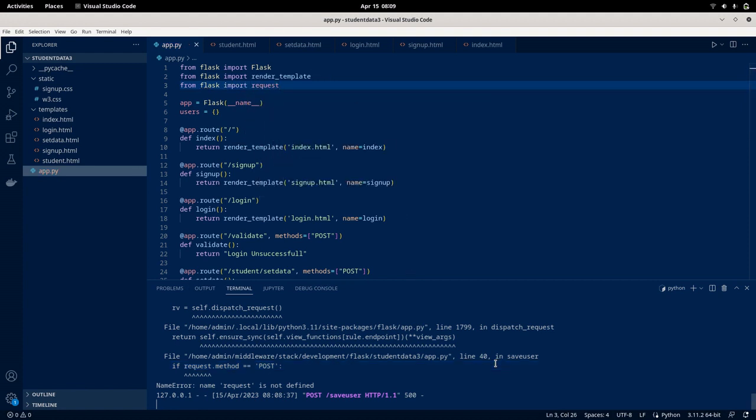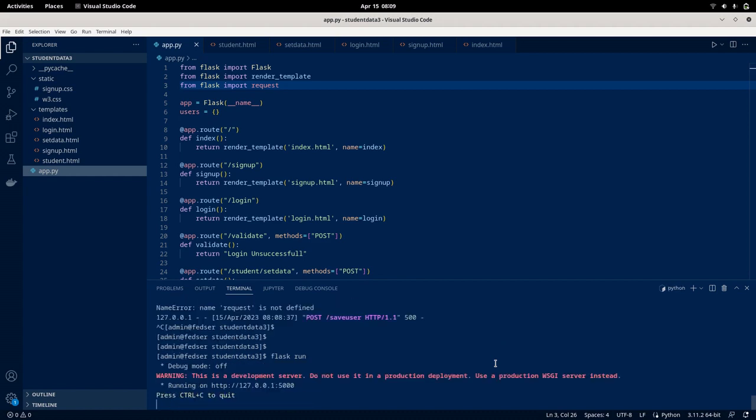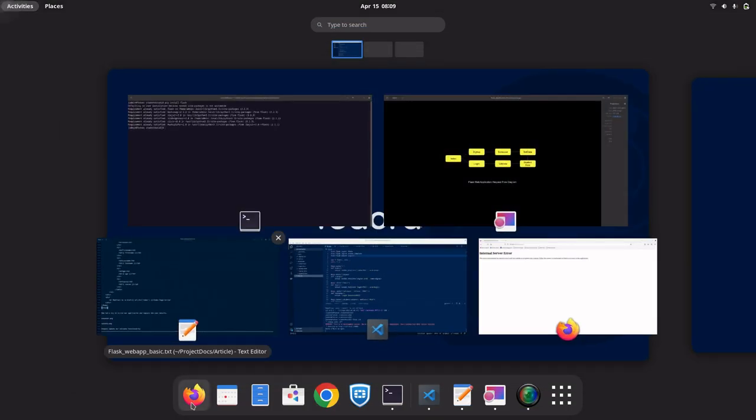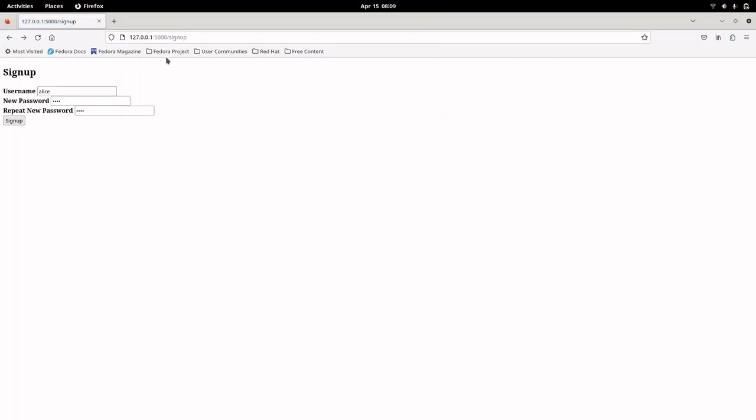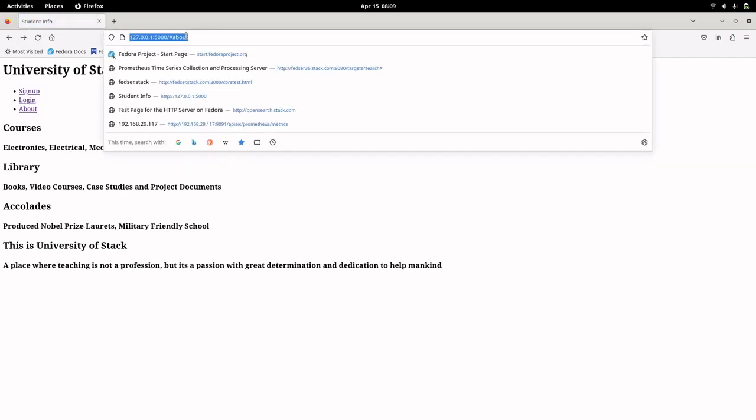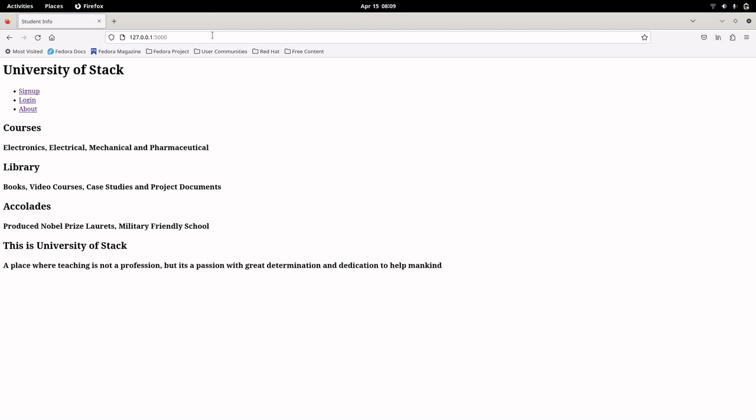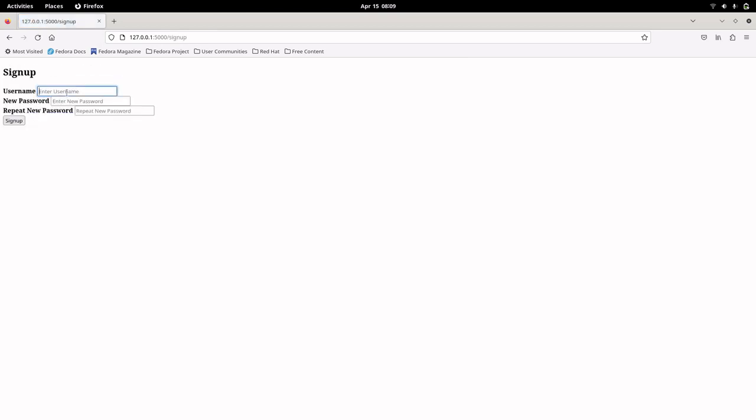That should be it, and let me rerun my application and go to my landing page. Let me load my landing page and go to sign up, and let's do the user sign up again.